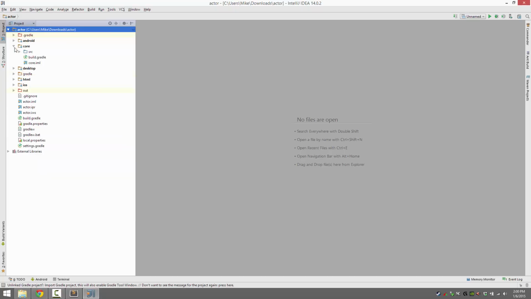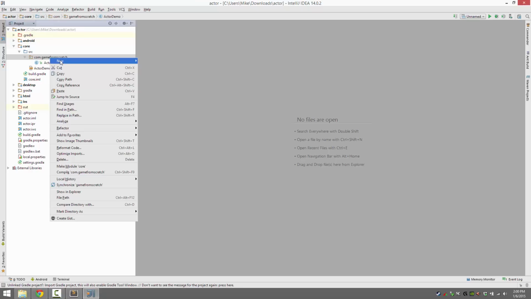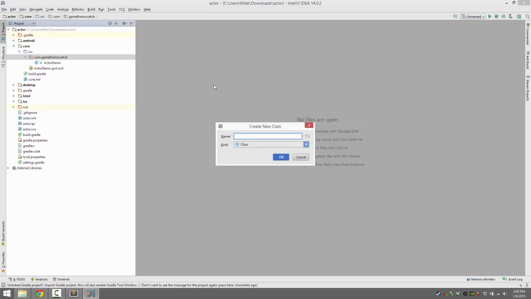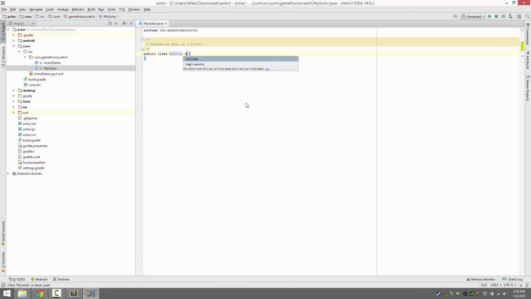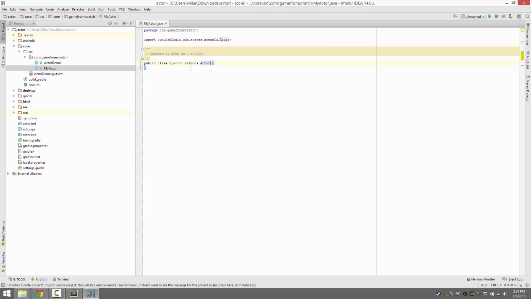In order to do so, we just come on in here, and we'll add a new class. Obviously, the process is going to be slightly different if you're using Eclipse, but it should be fairly straightforward, and it probably works out almost the exact same way. But let's add a class called myActor, and myActor is going to extend actor, like so. That brings the import in. All right. So there's our actor class.